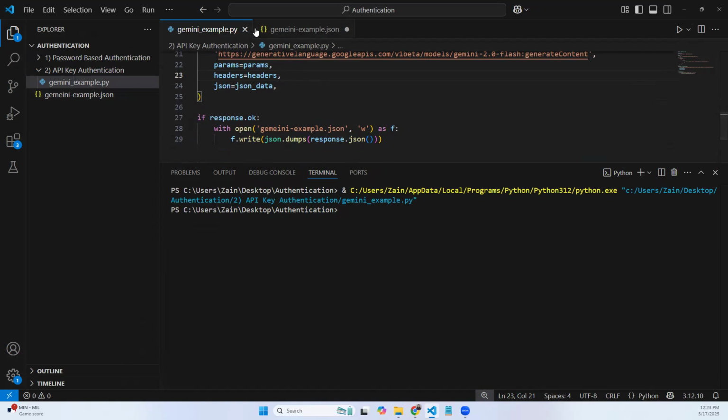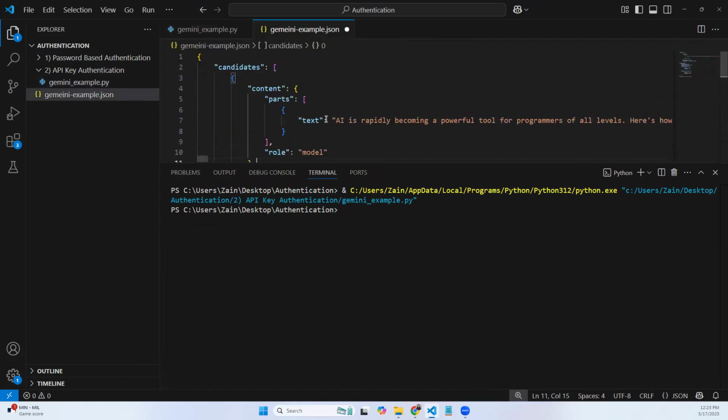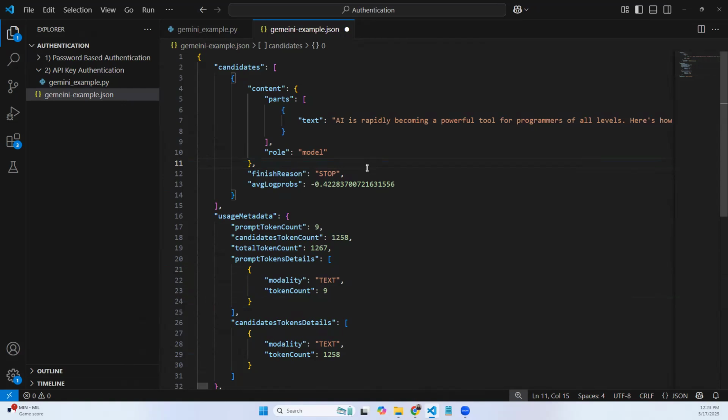Now let's go to this. You can see it has generated JSON content for us, and inside this text key, we got the response content that this Gemini model generated for us.